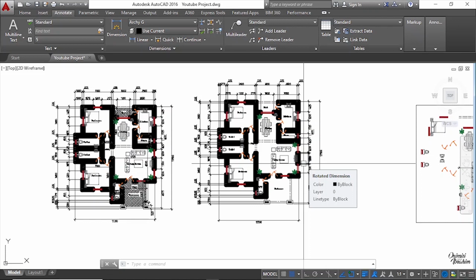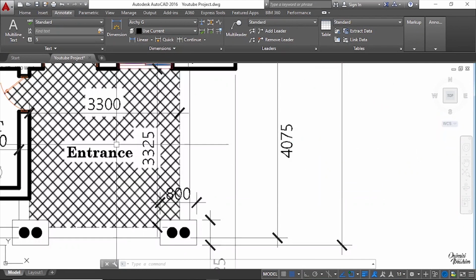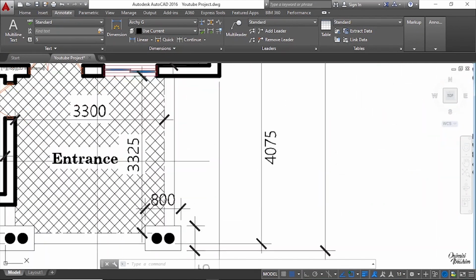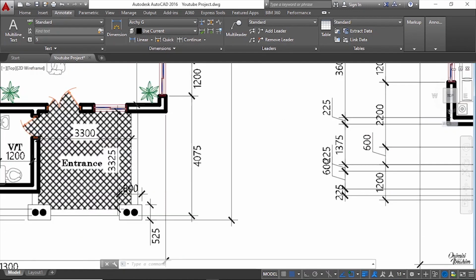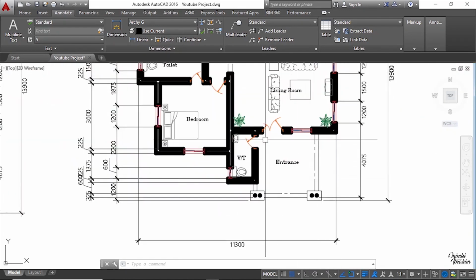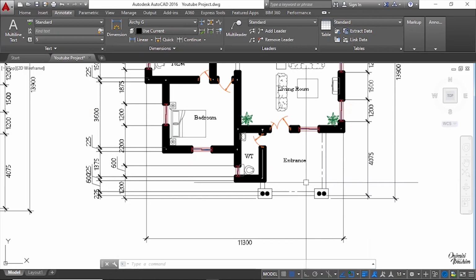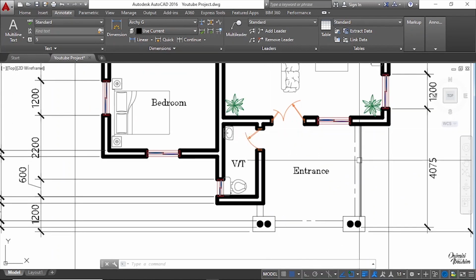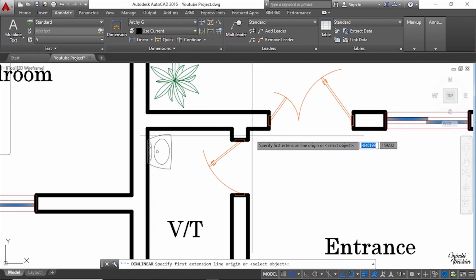The next thing we are going to do now is to create the hatch for this. We have to create this hatch and also have our dimension, because there are some instances where you don't even know what the dimension of this is. So we have to create some interior dimensions.